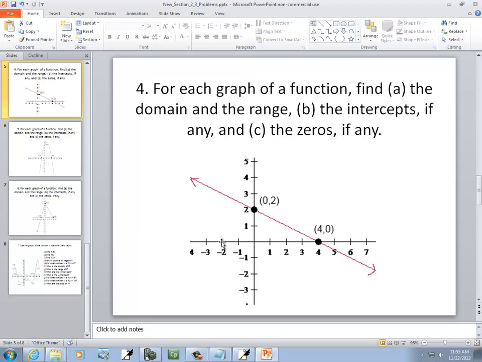Well, if I come up here to the -2, can I go up or down and find my graph? Yeah, I can go up and find it. Here, this is -4, it's cut off, but if I go up to -4, I can go up and find my graph. Now this keeps going forever, this graph does, so if I come out here to x equals -10, I can go up and find my graph.